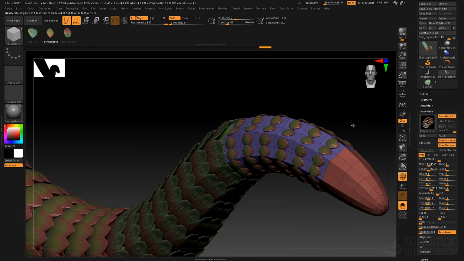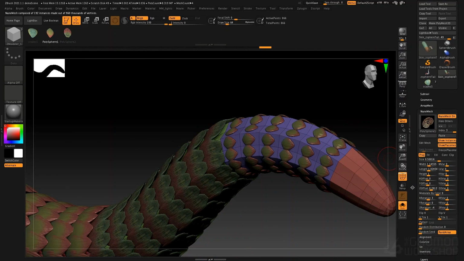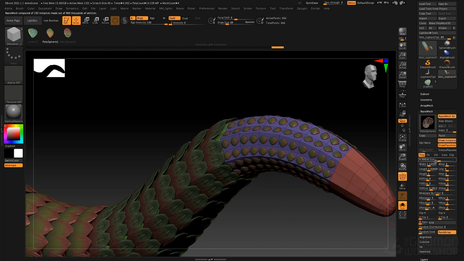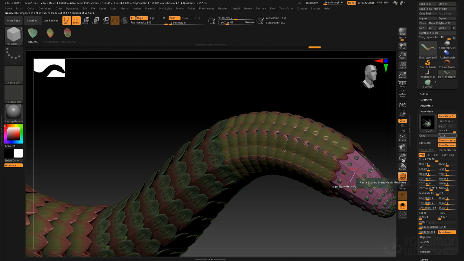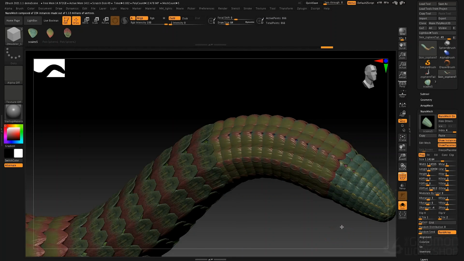Now, I could increase my scaling at this point just by going to my tiles and say do tile 2 by 2. And then I can change my size. And I can make these scales even smaller and tighter as we get further down the length of the tail. If I copy this and then let's do the smallest scale here at the very, very tip, we'll draw that on, paste, and now we've got the scales on the tip.